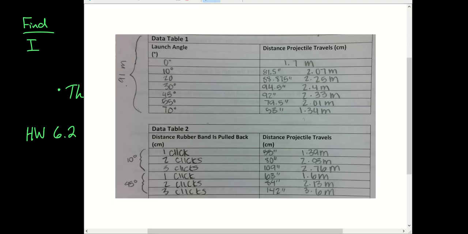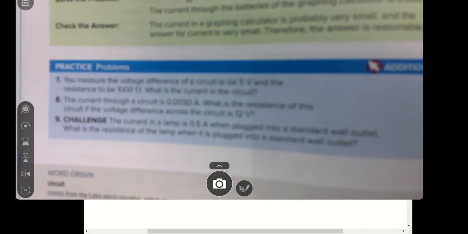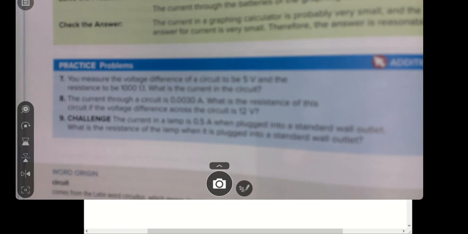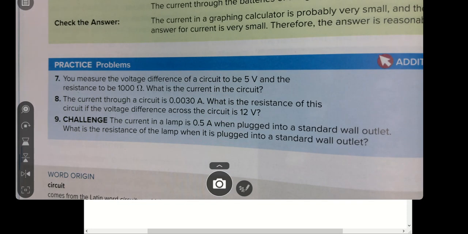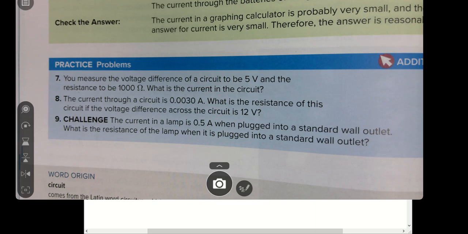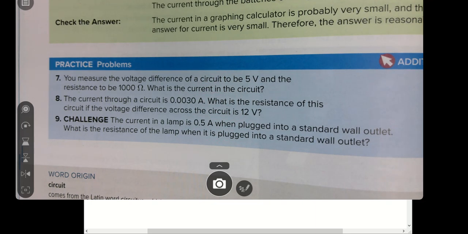Okay, if you don't want to have to grab your book, I'm fine with that. Here are the first 3 problems that I want you to do. Page 152 and 153, 7 through 15. There are the first 3 problems. Okay, number 9, don't believe that. It says it's a challenge. I don't think I would call it a challenge. Don't let them psych you out.